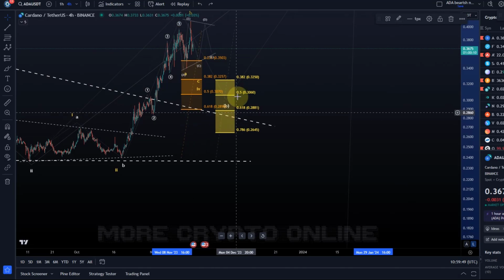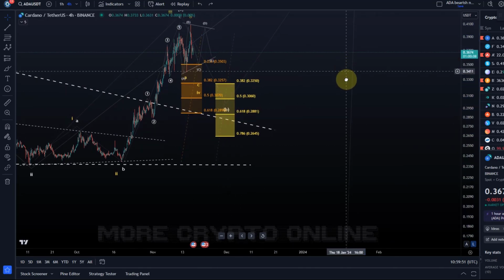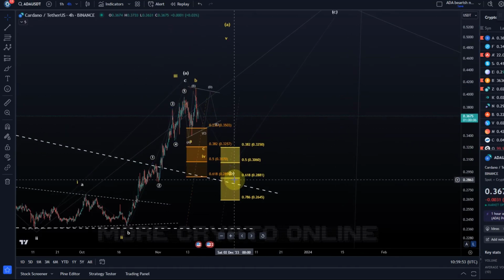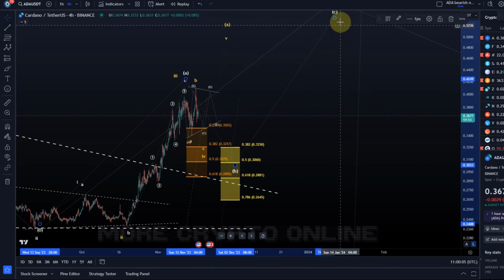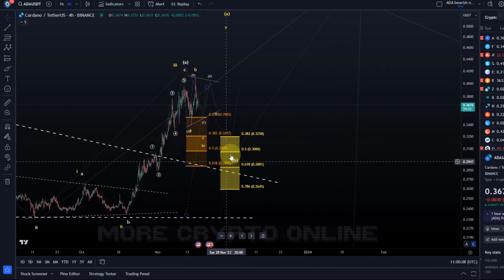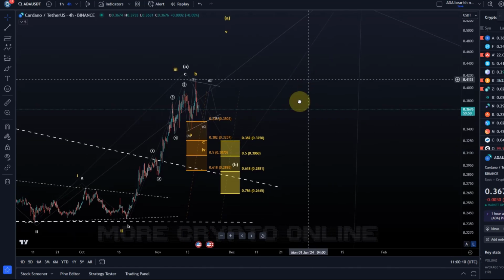for entries, because this would be a decent pullback and would offer nice reward and risk. That is, I think, a reasonable setup if it shows. Okay, it might not show, but if it shows, if we get that B-wave pullback that we talked about in the 3rd wave, which would then allow us to, for example, trade the C wave.